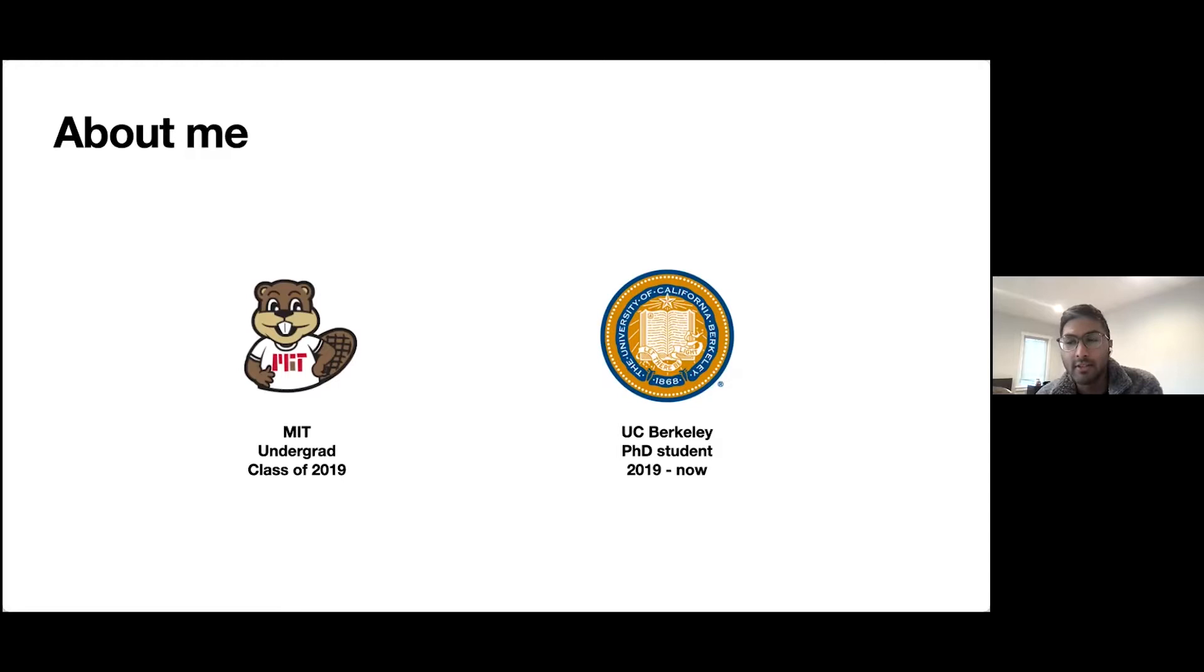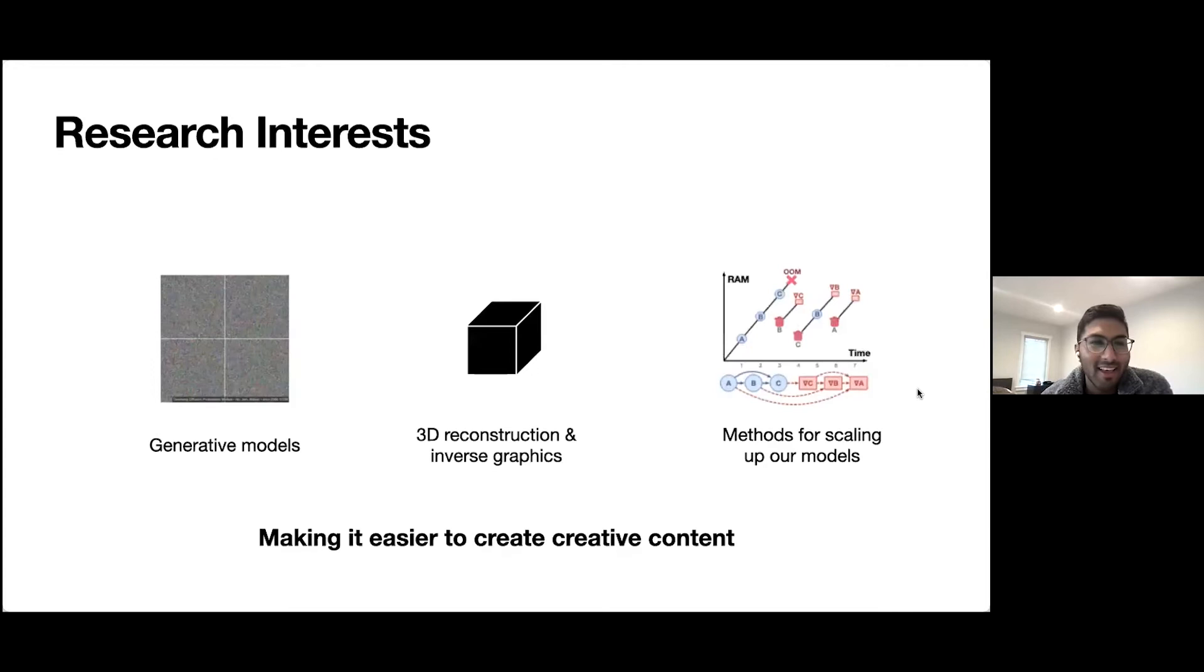I had experience with self-driving cars and generative models for self-driving applications during undergrad, and really fell in love with that topic. How do we reason about uncertainty? How do we model complex data distributions and predict the future? Like, for example, predicting the behavior of vehicles. And that led me down the path of working on generative models in my PhD. And these generative models these days, the state-of-the-art generative models are parameterized by deep neural networks, which try to fit large data sets, try to estimate correlations between different variables. It's very fun. I got to look at pretty pictures all day.